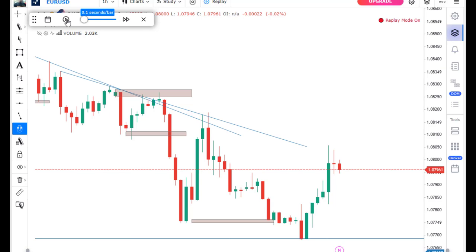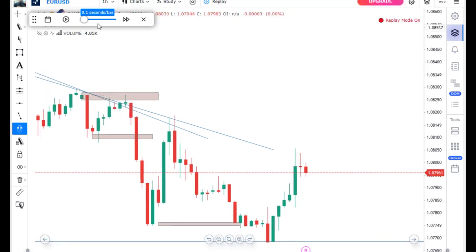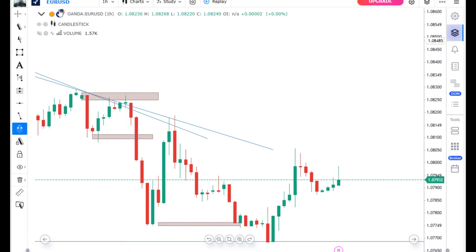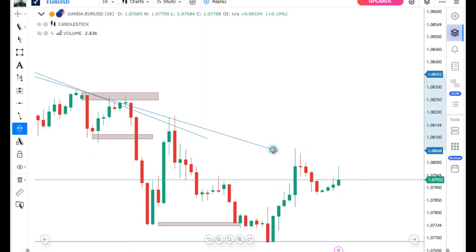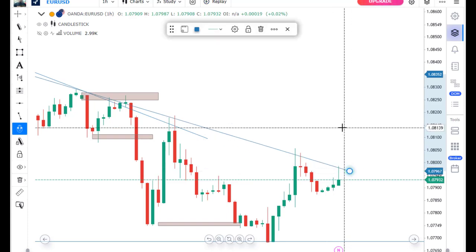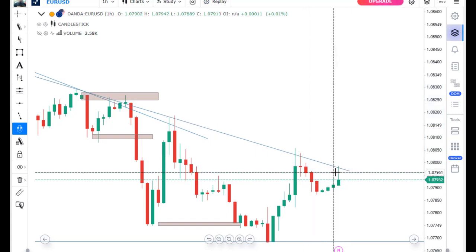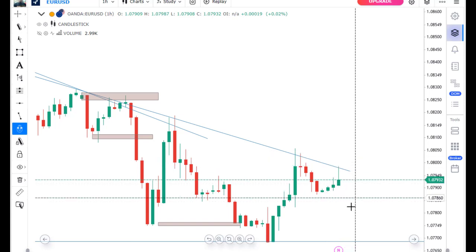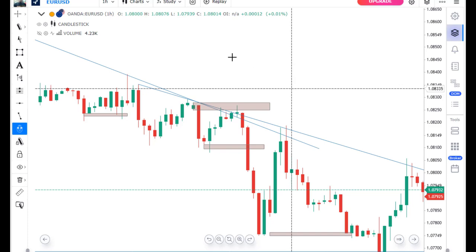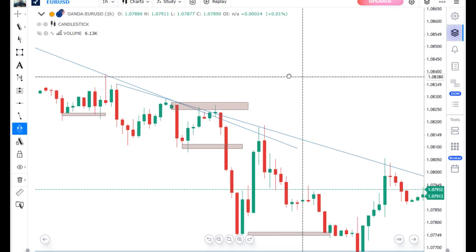And then you see now price comes, gets rejected, goes again, and then gets rejected at the trend line for the second time. And this is where price is currently at now, at market level. So at the open, this is where price is. So we are going to be looking for further short as price opens. So that is basically the things you need to understand about trend line. It is very simple and straightforward.